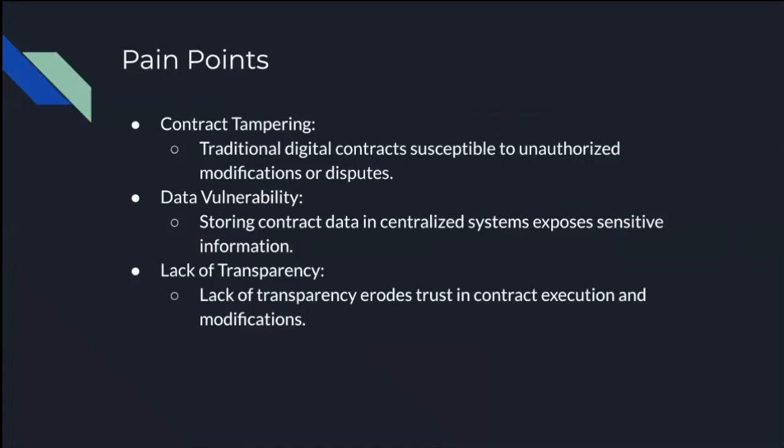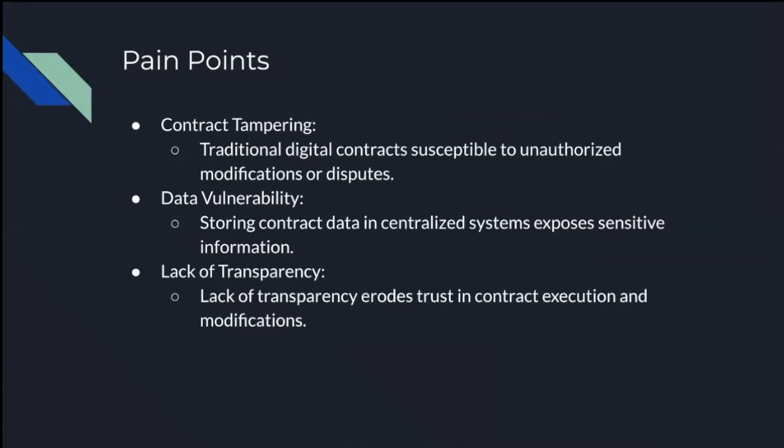So first of all, in the digital age, the reliance on contracts continues to grow. But there are some challenges with their security, transparency, and efficiency. Today, we want to introduce our own solution to these pain points. The first pain point is contract tampering. Traditional digital contracts are open to unauthorized modifications or disputes.